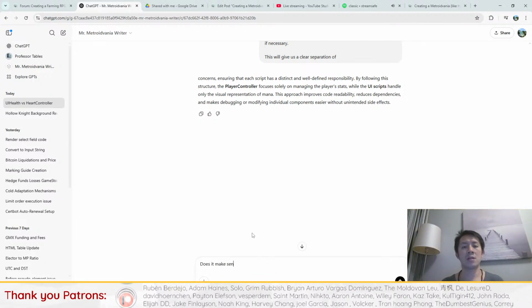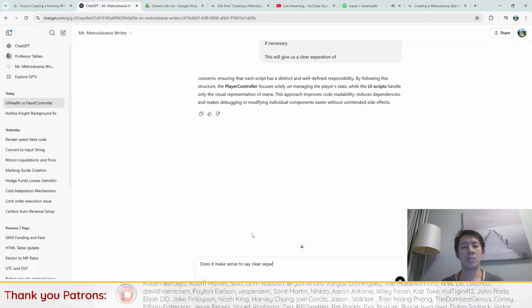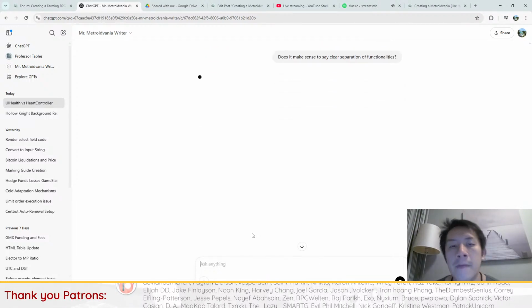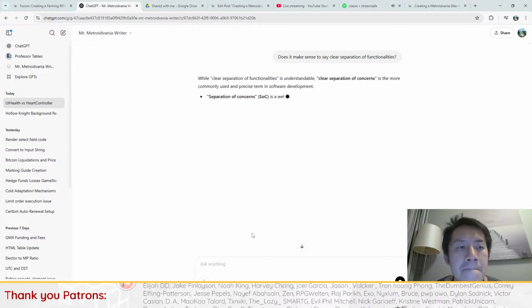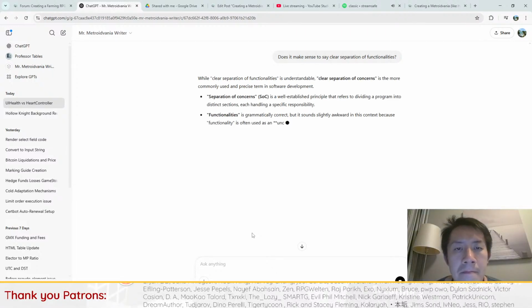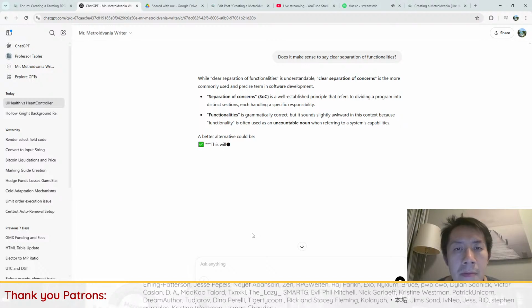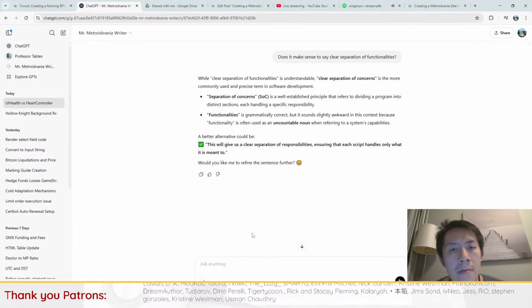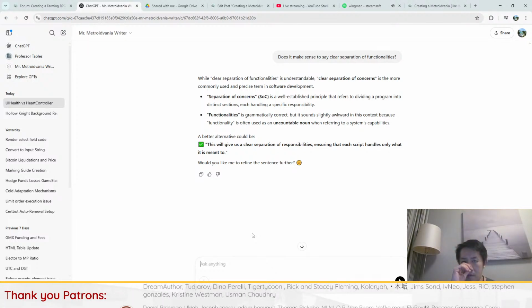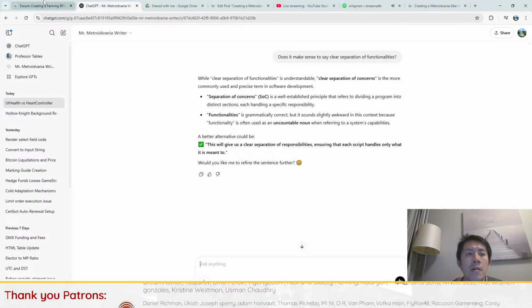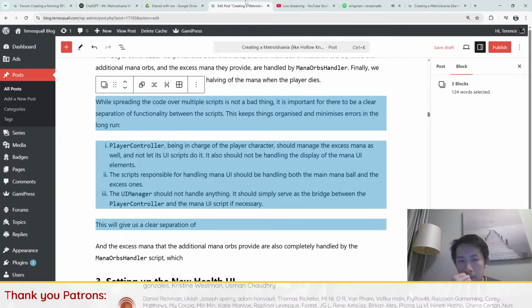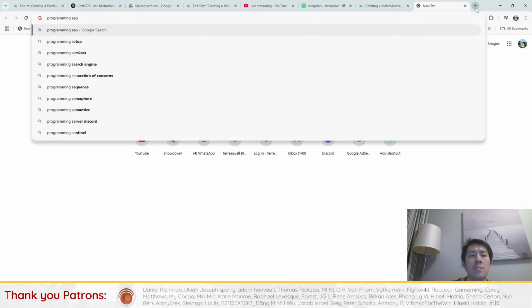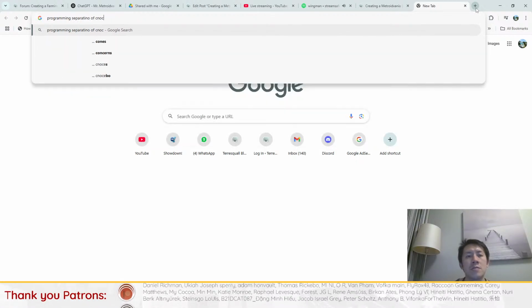Does it make sense to say clear separation? Programming separation of concerns.